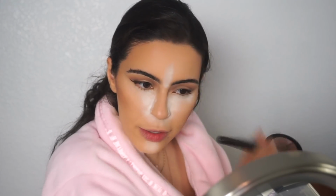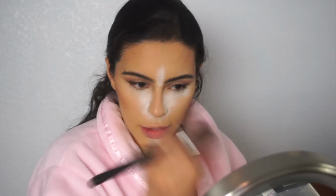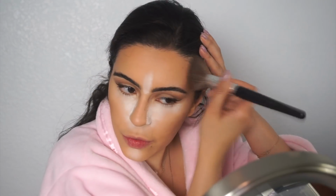I like using a powder foundation because it's bronzing my face and at the same time giving me a little bit more coverage and setting everything in. So the foundation that I had put on is not gonna move and it's gonna make me last throughout the entire day. I believe she wore the same look for dinner when she went out, or like a birthday party or surprise party. So I am going to dinner tonight. So, I want to make sure that this lasts me all day. Hopefully I don't have to do any touch up, we'll see. But yeah, this is why I like to use powder foundation, because it's like liquid foundation on top of a powder foundation that acts as a bronzer and is gonna set your face.